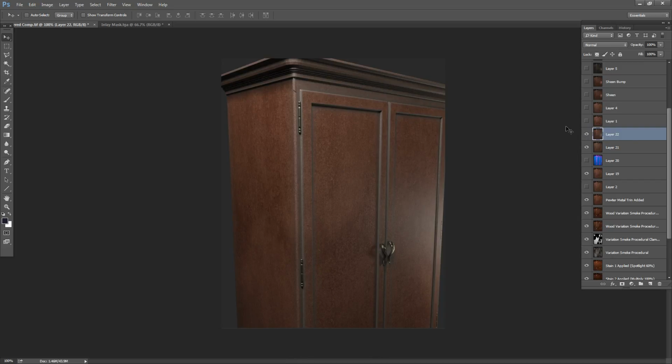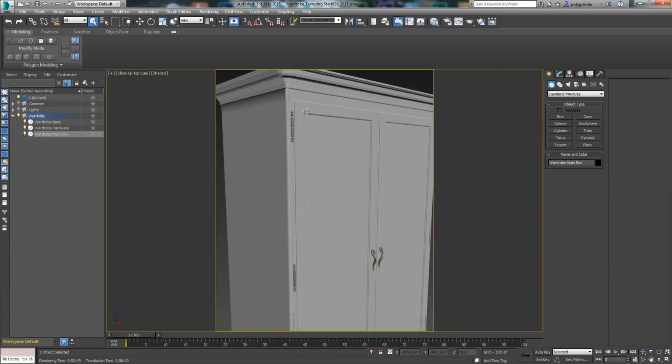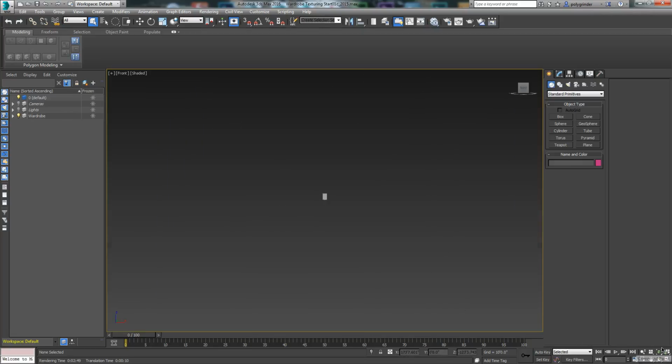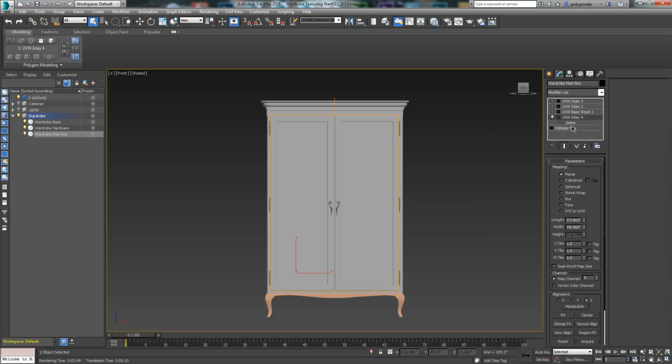Okay, so now I think what we want to do is put an inlay in here. Let's put a little bit of detailing, like there's some carved inlay onto the surface. Okay, so to do that, what we're going to need to do is put a mapping coordinate on here for that. So let's just go to our front view. And we've already got some mapping coordinates on here. Okay, so we have our stain mapping coordinates, and I've already put one on here for the inlay. But let me just show you how I did that.